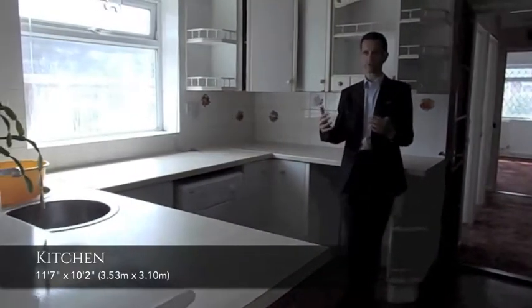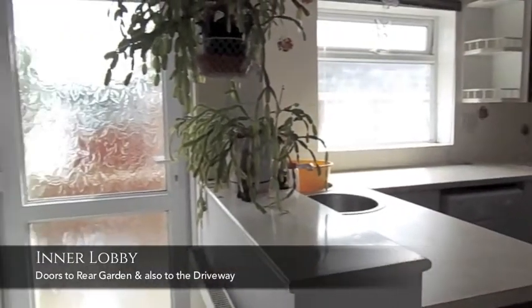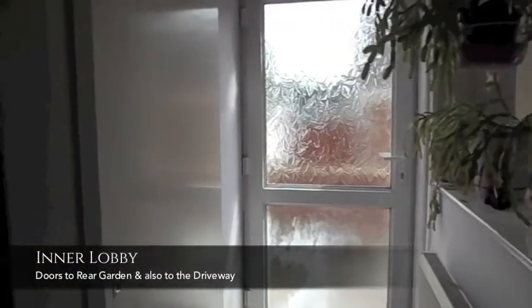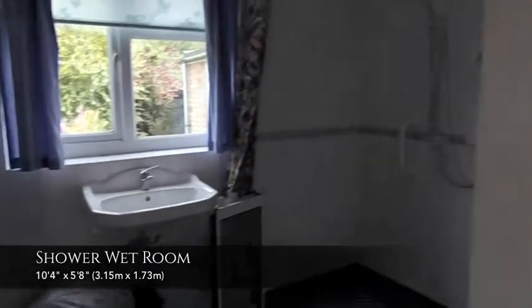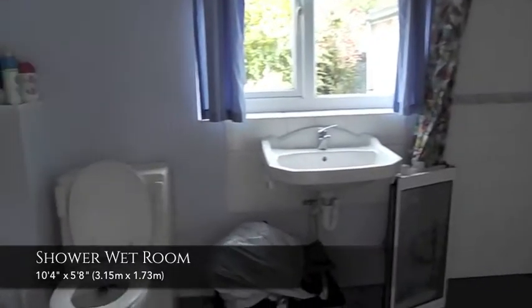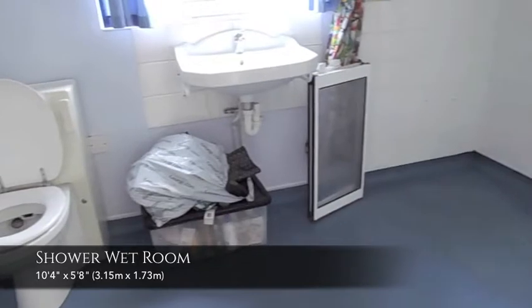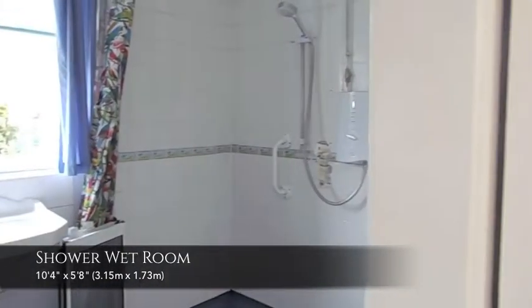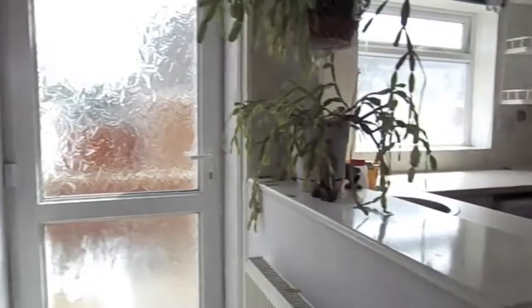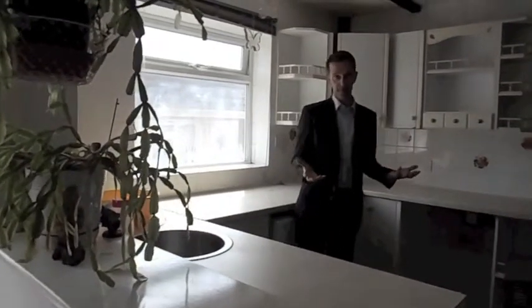However, I think one of the things that's been done here as far as the extension is concerned is it's provided, as the camera will show you now, an inner hallway, an inner lobby between the back of the old bungalow and a converted wet room. Now the wet room is actually quite a good size as well, and I would be inclined, subject to building regs, to incorporate that wet room as an addition off the back of the kitchen, so that you end up with this really big open kitchen dining room, which will all overlook your beautiful garden and make for a really nice place to be.